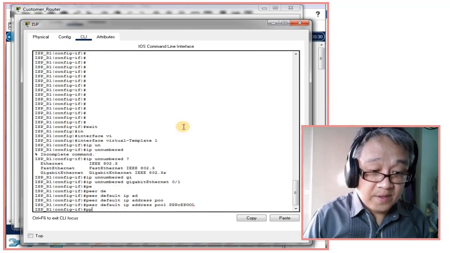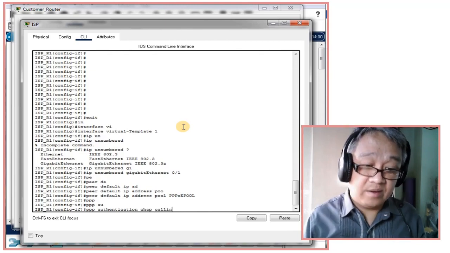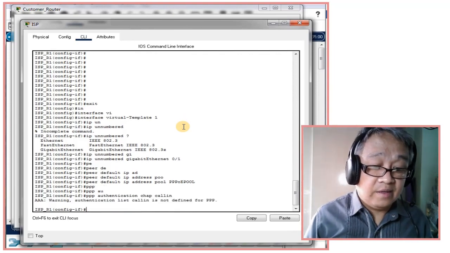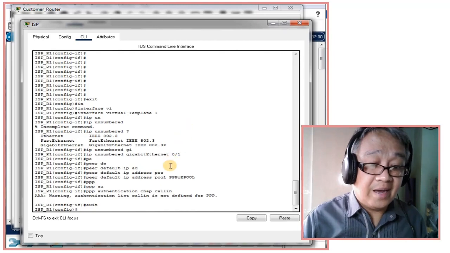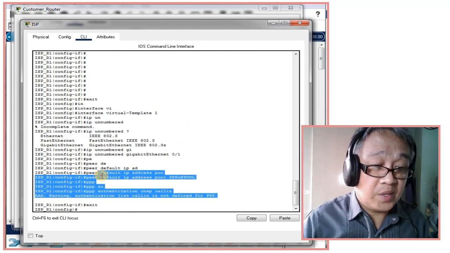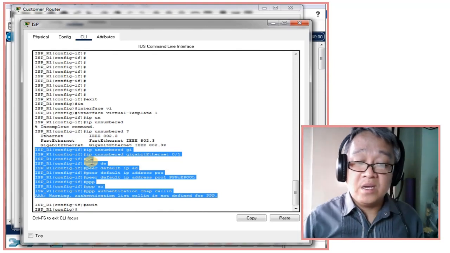And then the PPP authentication, which is CHAP. And we have the exit. So this is the partial configuration for our PPPoE on the side of our ISP.